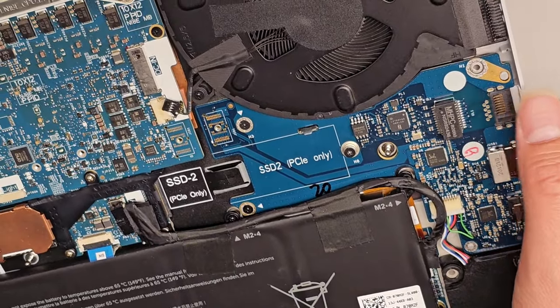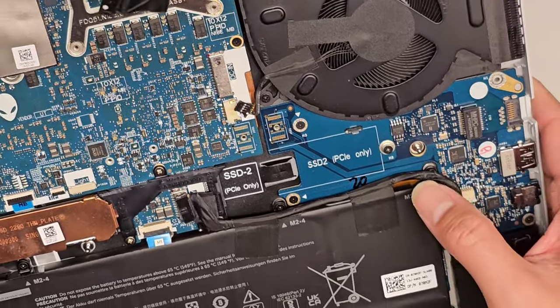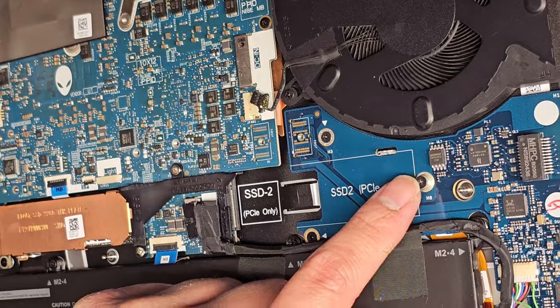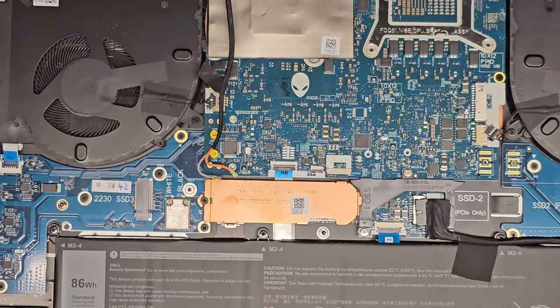USB port, LAN, Ethernet port here. Okay, and that's all its own separate board. The SSD slot is actually part of the main board here, but there's a screw. It came with a screw. That's nice. Sometimes they don't come with the screws there.